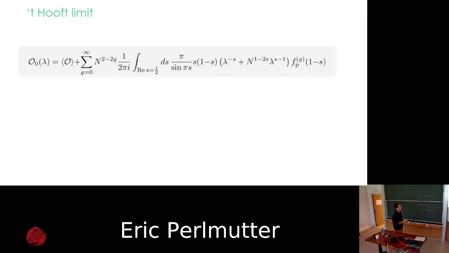What I want you to see here is that there are these terms at large n. At fixed genus, the SL2Z expansion reorganizes the genus expansion for you in a kind of interesting way. But we're expanding at large n, so we have to deform this part of the contour to the right, and the power of n is 1 minus 2s, and since we're going to the right of real s equals a half, this will give us terms suppressed in 1 over n. Now the first term is lambda to the minus s, so at large lambda you also deform to the right. This also gives you terms suppressed at large lambda. So to leading order, say at genus 0, at large lambda and large n, the only thing that survives is this.